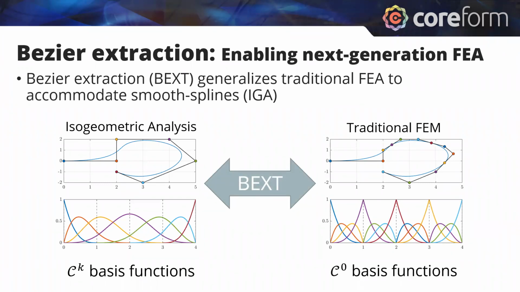One thing you'll notice is that the basis functions on the right are Bernstein. They're not the Lagrange polynomials, but the same thing can be done for even Lagrange polynomials as well. And so this Bezier extraction is what allows us, depending on what kind of functionality we want in our code, if we want to look at the global structure of the spline, or if we want to look at each individual element for an operation, Bezier extraction allows us to translate between those two views.